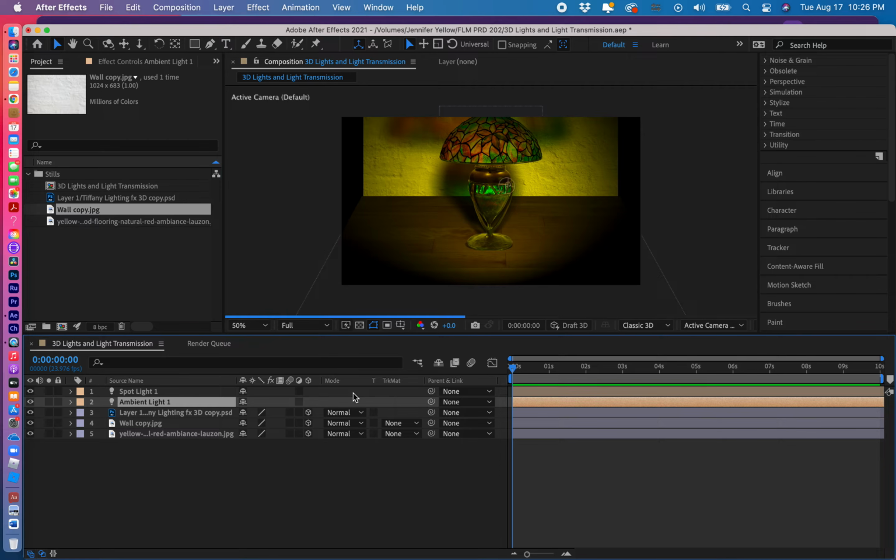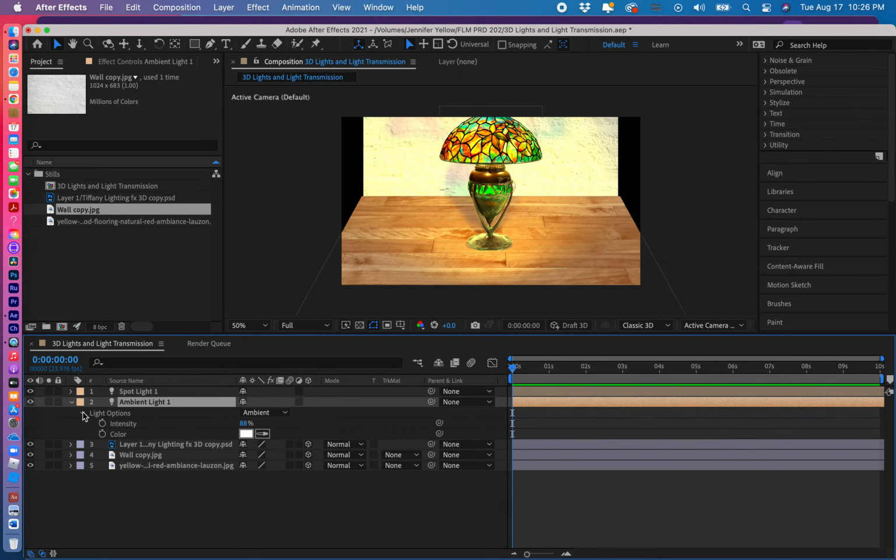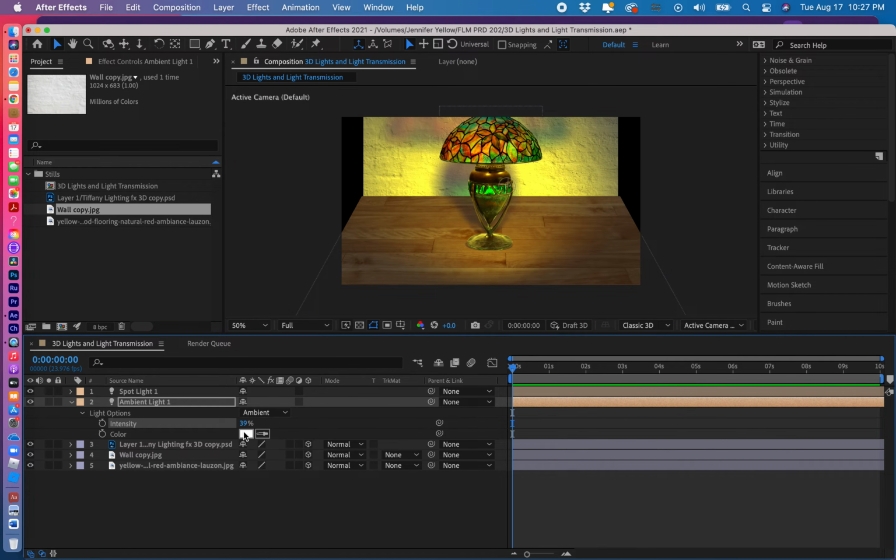Now watch what happens. When you have a spotlight and an ambient light, the ambient light makes everything bright white. And what you can do now is play around with how the ambient light and the spotlight work with each other. So maybe bring my ambient light down quite a bit, so the spotlight is still having a nice effect and not being too blown out. But this way we don't have all that black around it. It doesn't look super harsh. You have more control over how beautiful this works with your virtual cinematography.